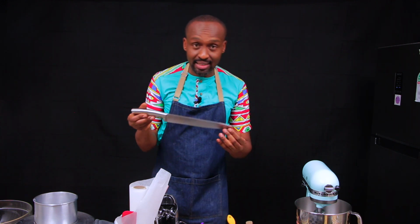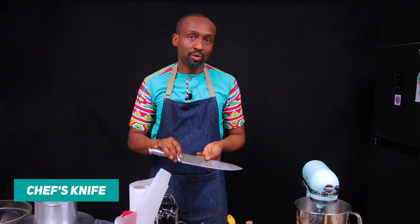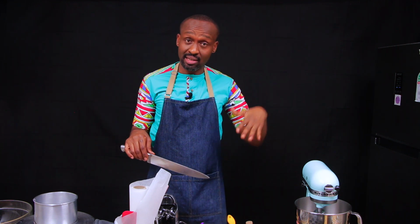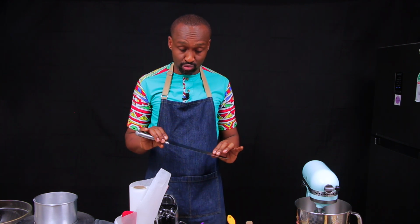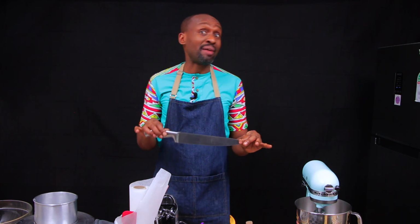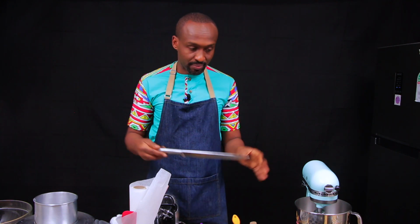You're going to be needing a nice chef's knife to slice. For example, you're making a fruit tartlet, or you're making a cake with strawberry slices in the middle, or you need to slice fruits, or you're making a pavlova and you need to slice fruits neatly. You need one of those.